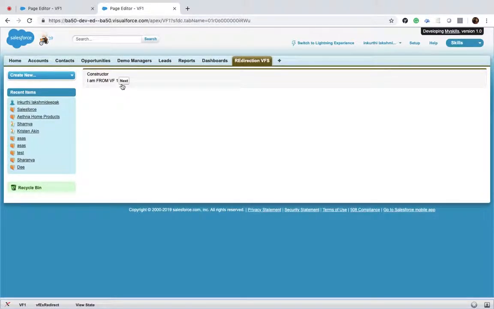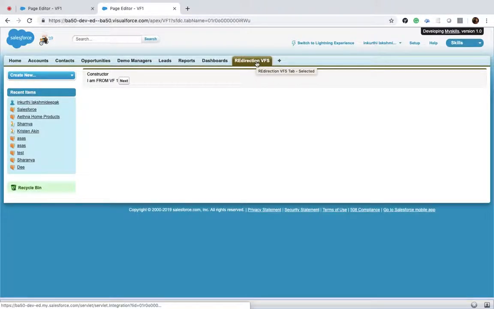Either we invoke it in the standard object's page layout, or we customize tabs. When the user comes, he never has an idea about the Visual Force page. He'll think it's a new functionality, a new tool for them.